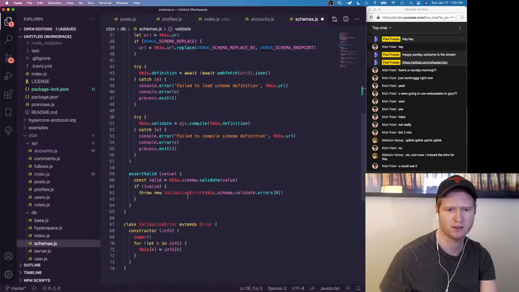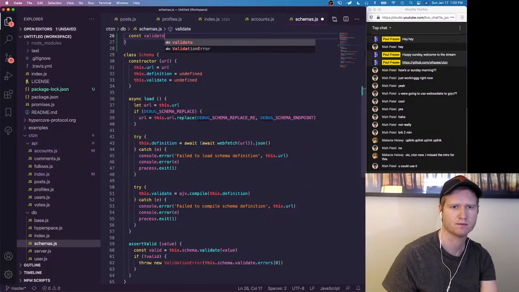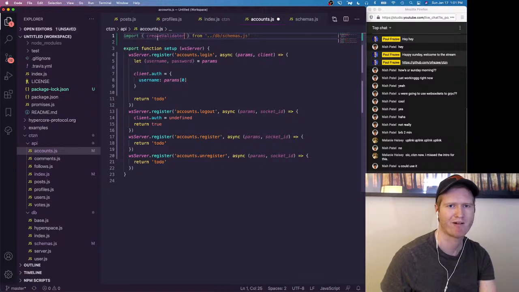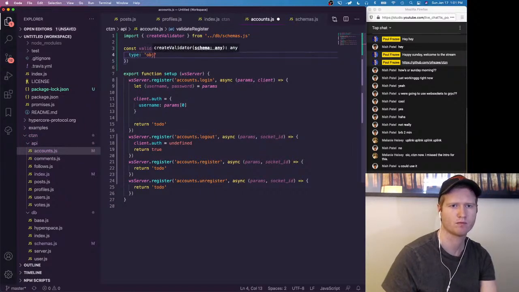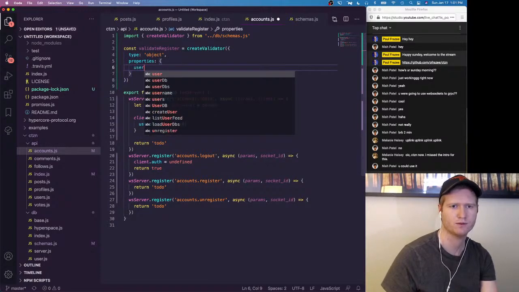And so then this will be, it's not really ideal, we probably could actually do a create validator and just do this. Yeah. And then username.